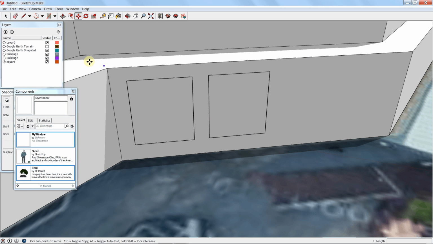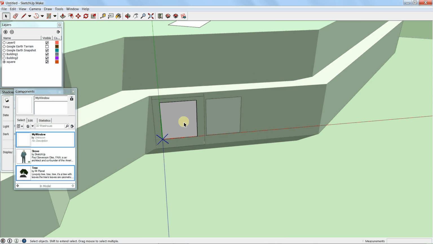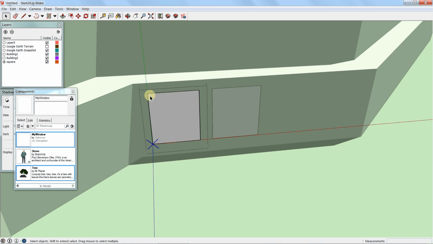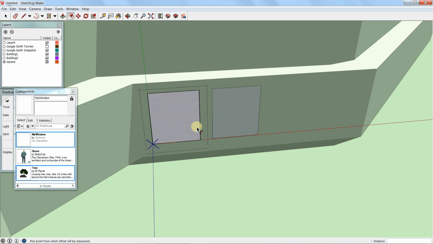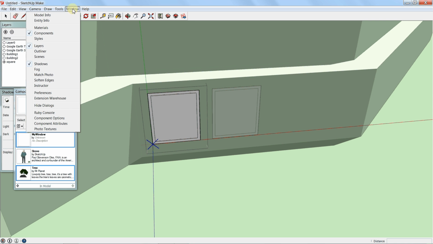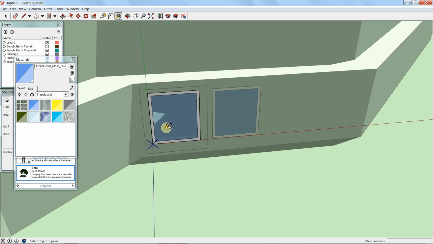The power of these components is that if I select this component and now I double click on it, you can see everything is changed except that window that I'm using. It's highlighted because I can now make some changes to it. I can offset it, like we did with the window. I can go back to my materials palette and make some simple glass, make that translucent glass.